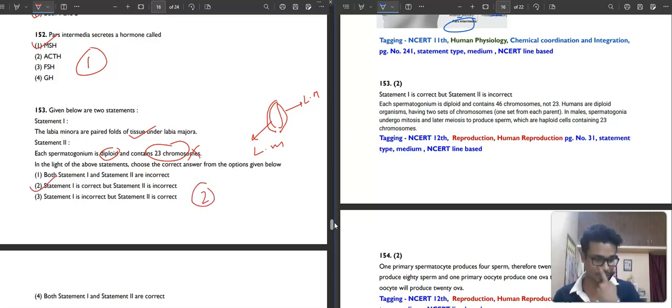This paper is so easy. As you can see, the 180 question mode is applied now. So you really have nothing to choose. You have to attempt all the questions. Now we can see the competition will increase a little bit for those who used to choose questions. Earlier you had an option that if you don't know some questions, you can skip them, but you don't have it now.